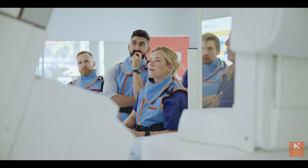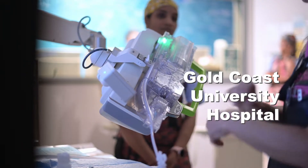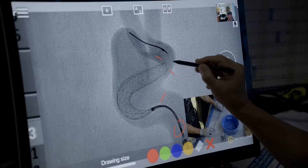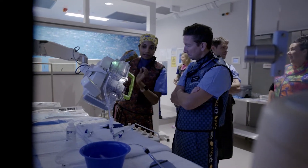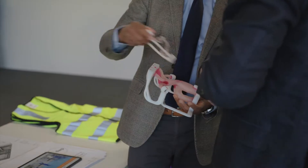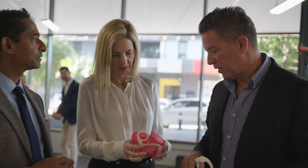If you really want to amplify the number of people trained on using technology, this is the type of place you want to do it at. This is a key hub to access a huge part of the world — the entire Asia Pacific region. Robotics and automation is one of the big elements of the future in endovascular treatment. The future is going to be an interventional suite powered by even better imaging, potentially imaging without radiation, even smarter and smaller endovascular devices, powered by artificial intelligence, augmented reality, procedural automation, and 3D printing.